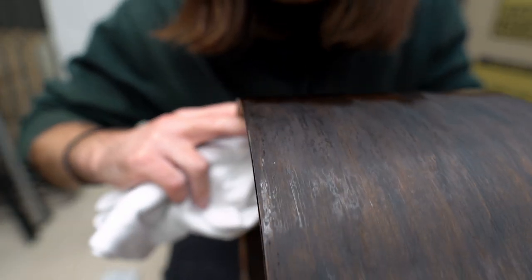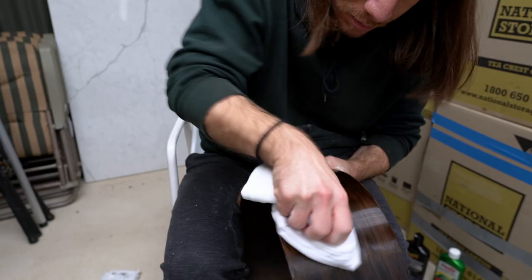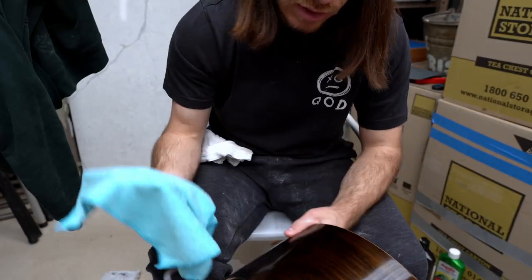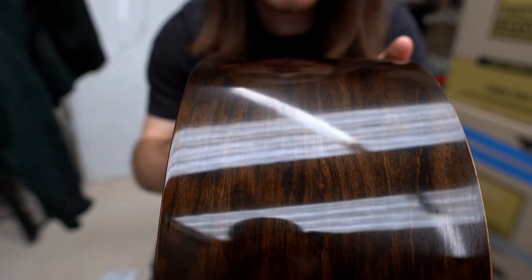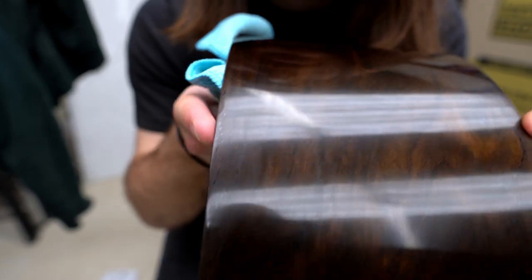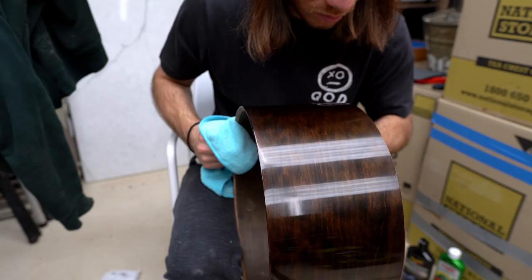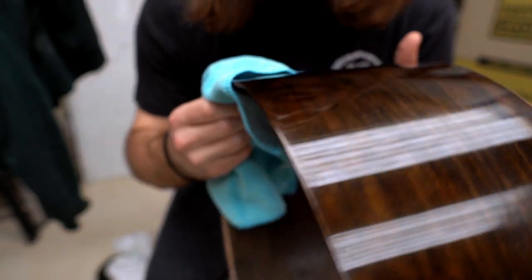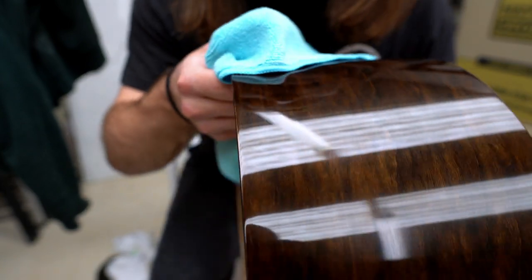Looking at the comparison, that looks real nice. There are still a few dull streaks so I just need to put a bit more elbow grease in. I've gone once around with the polish — let's give it a wipe down with the microfiber and see if any areas need a second pass. There's a section I don't think I put enough elbow grease into. The reason I ended up polishing by hand was because the sander wasn't doing the trick — maybe next time I'd have better luck with a foam disc rather than a microfiber, but doing it by hand is really hard work. Finally done — and that is a glossy, dust-free, incredibly smooth finish. It feels like glass.